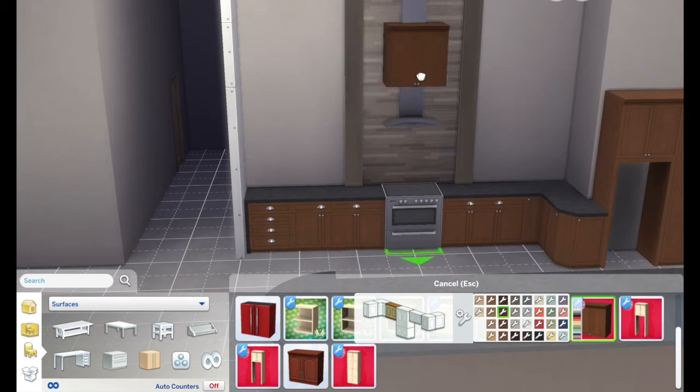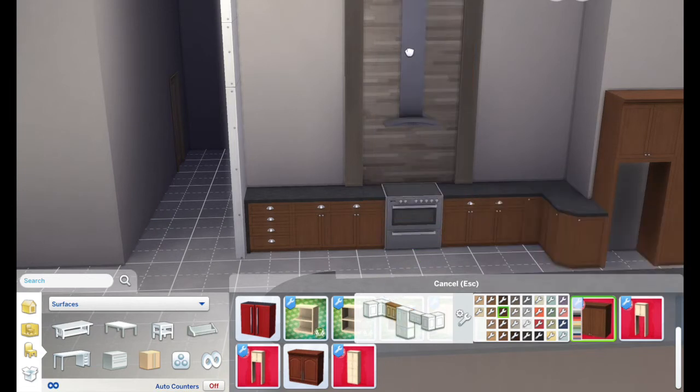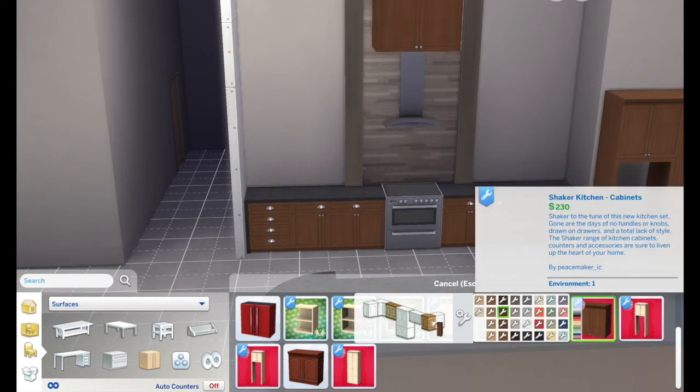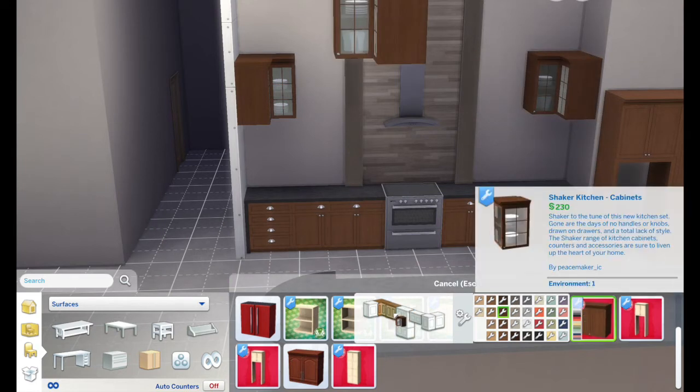And this is another reason why move objects ought to be good, because you could actually cover up this vent if you have a problem with it. And you could do, I guess, whatever you want to do. I don't want to do a tall one, but we could do this one, which is just a regular cabinet, or we could do one that has glass in it, which I think is this little corner one right here, which we're going to need the corner ones anyway for right here. So I'm just going to go on and grab one here, and then I'm going to put one over here for that little situation.